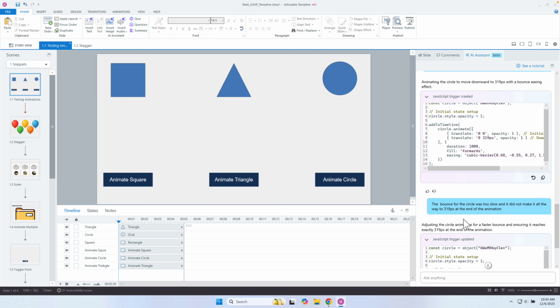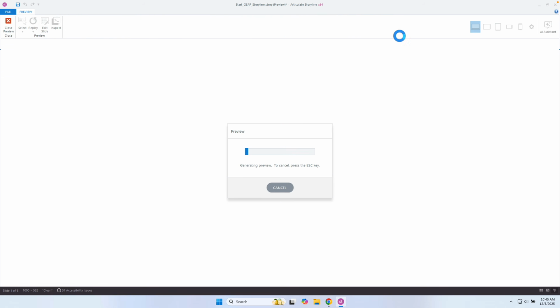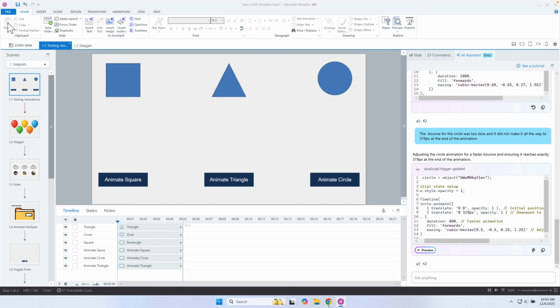So I'm going to expand this out here. And now you can see that it adjusted the Bezier curve a little bit, not by much. In fact, it adjusted it from 1.55, which I think is the number of seconds, to 1.25. So you can continue to adjust this how you want, but honestly, it'd probably be easier if you just go in and enter the numbers, like, okay, I want this to be 0.9 seconds instead of 0.125 or 1.25. So it changed it a little bit, but this is where I would get frustrated myself going back and saying, no, do this, now do that. And so it does take some practice. It may be the terminology of what I used. I'll continue to play with it to see if I can get it exact as well. But let's move on here.